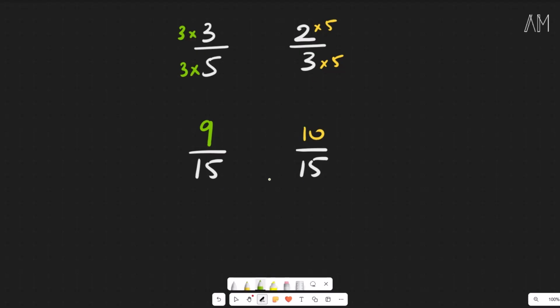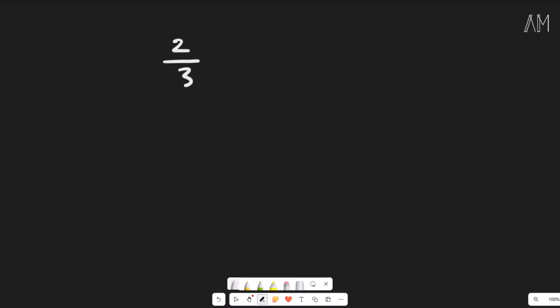And here, since I have the same denominator, I don't have to use any method, I directly compare the numerators only, and in this case, 10 is greater, that means 2 over 3 is greater as we saw before. So let's say I have here 2 over 3, 4 over 6, 10 over 8. And we need to order them, let's say, from the greatest to the smallest.